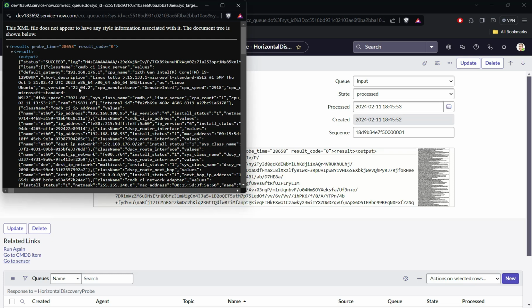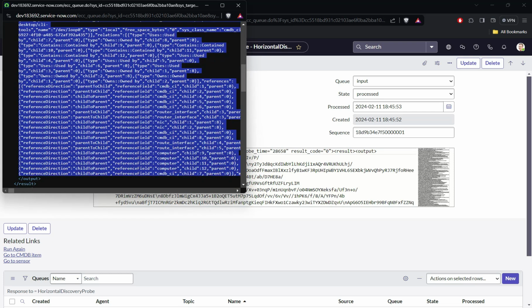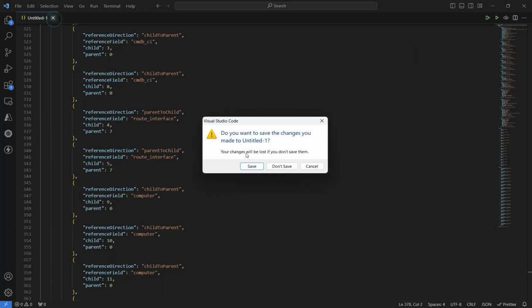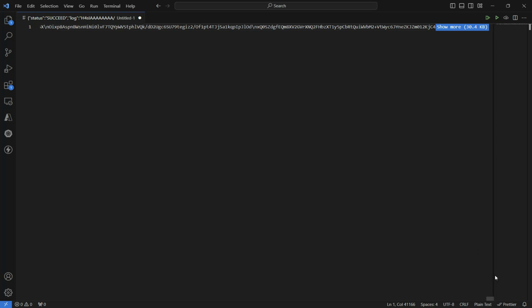Let me open the XML payload and copy the content for formatting. Let me open an editor and paste it in that window.